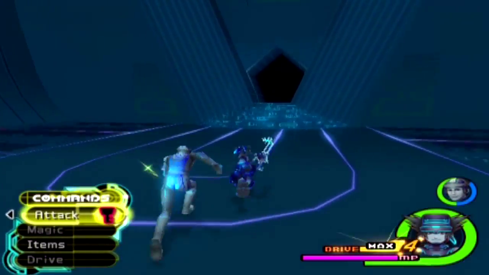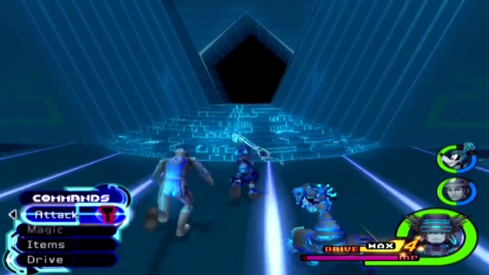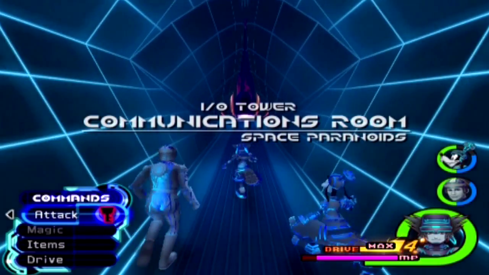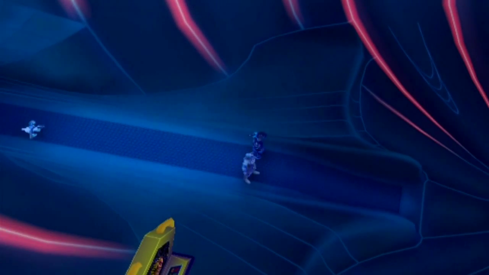So, yeah. But either way, all we need to do is go into this room here, activate something or other, and then we're at the boss of Space Paranoids, so we got through this pretty damn quickly.